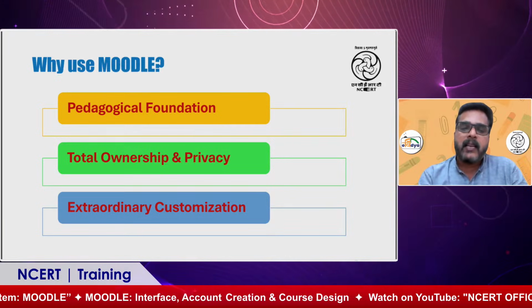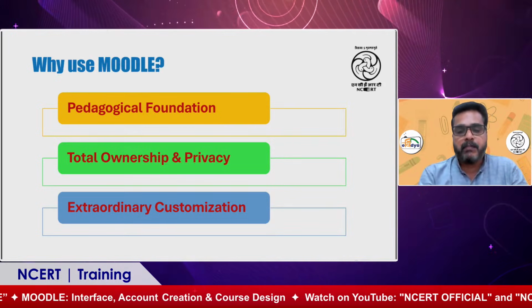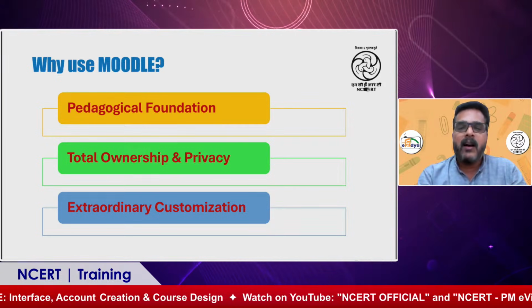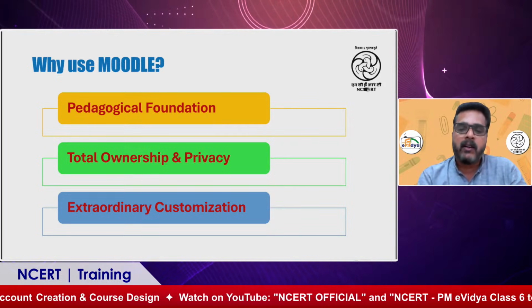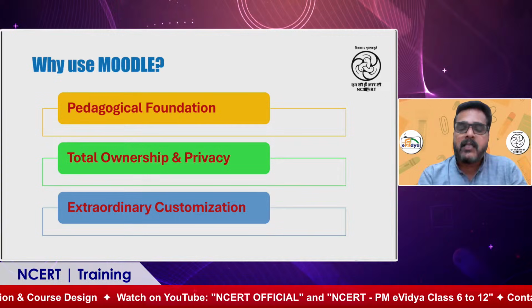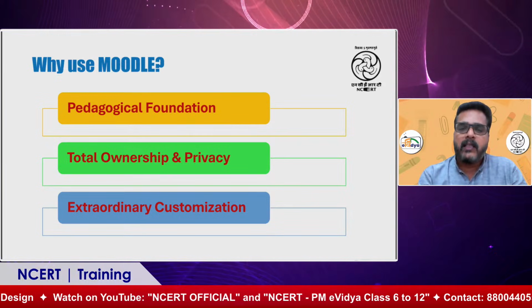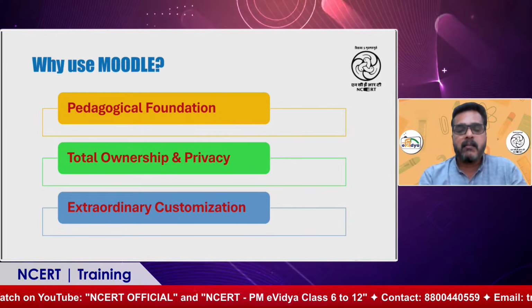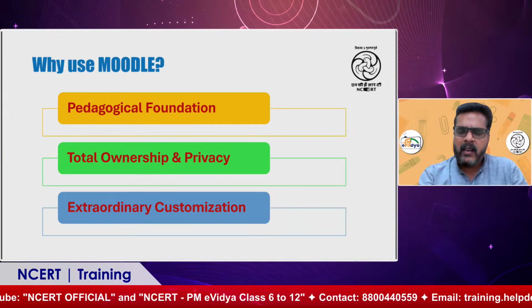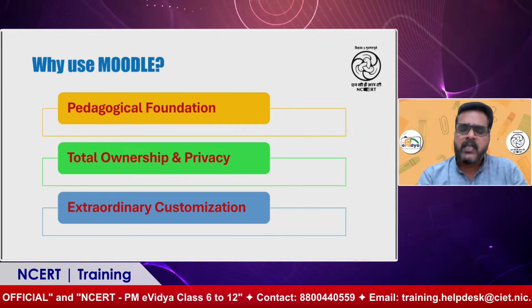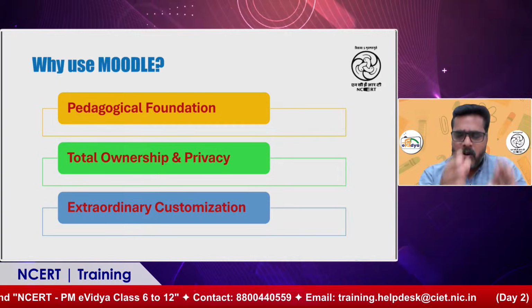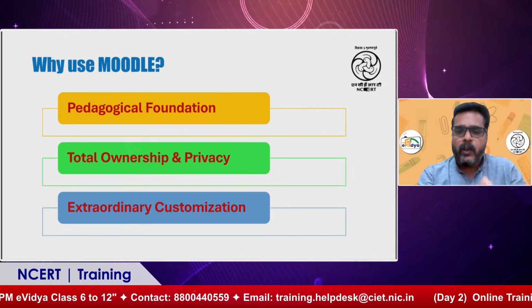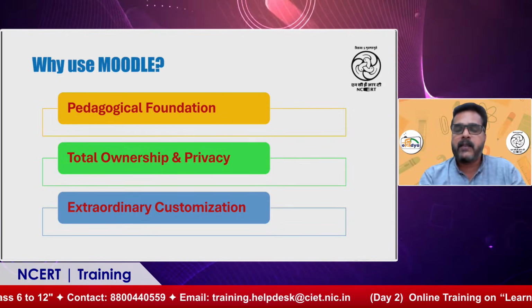Another most important thing is you have the total ownership. Once the school installs Moodle on their own server, you need not bother about privacy, security, safety, or whether the data will be taken by somebody else. You can affix the privacy parameters and the total ownership will lie within the school or within the organization.